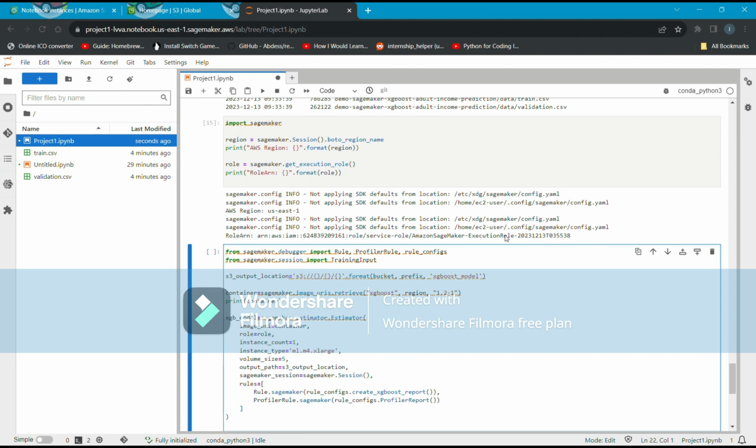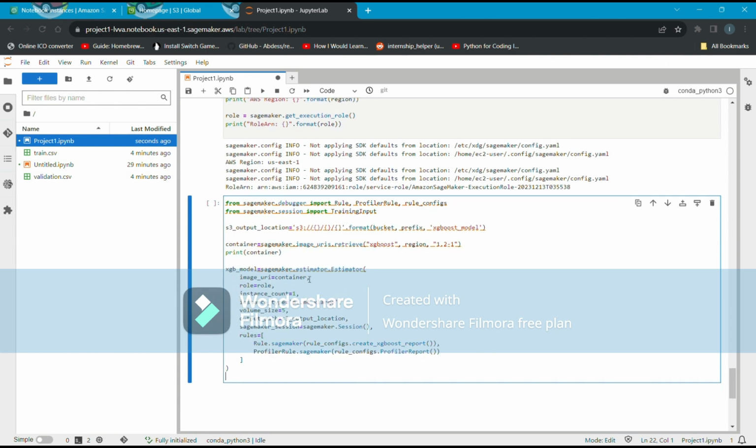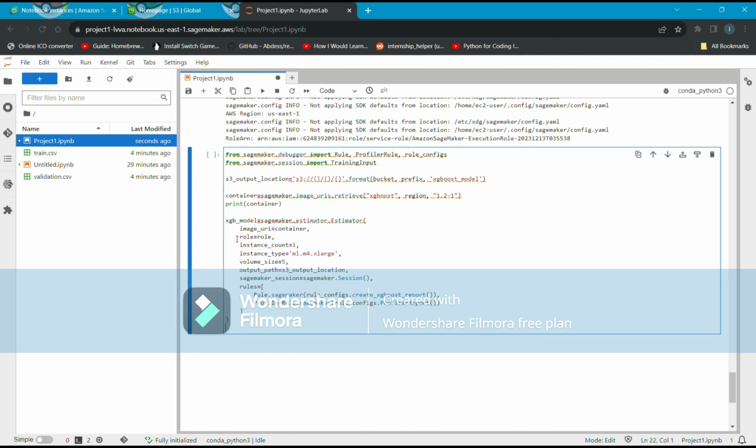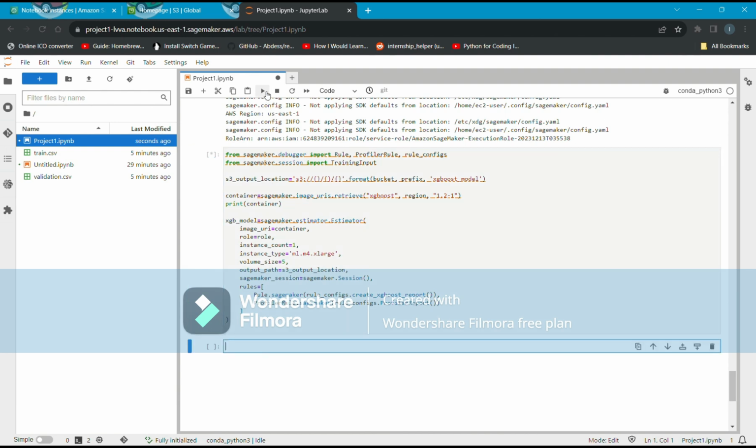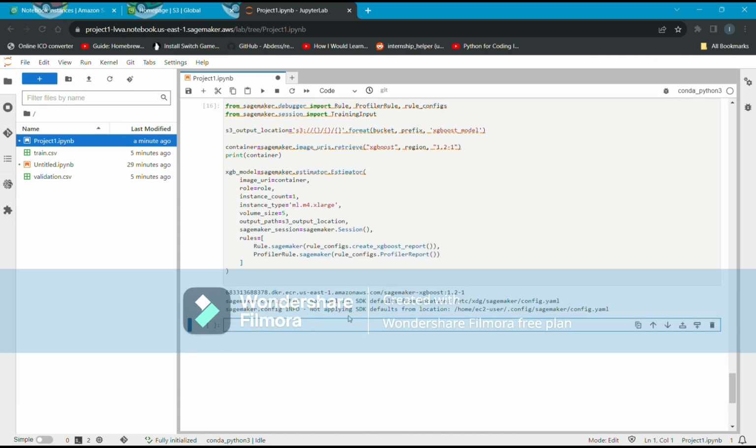As you can see here, this line of code will define the S3 bucket. Then we're going to retrieve the XGBoost image from the image container that acts as the algorithm. We're just printing that out to help us confirm that we got what we wanted. And then this here will set the parameters for the instance that will be running the job programmatically. We'll set an instance count, the instance size, volume, everything we need. There's much more that you can add to this, but as I said before, we're running a very bare bones model just as a demonstration. Okay, as you can see, it was printed, which means it worked out well.